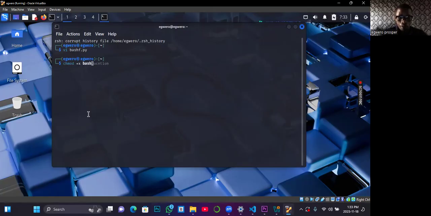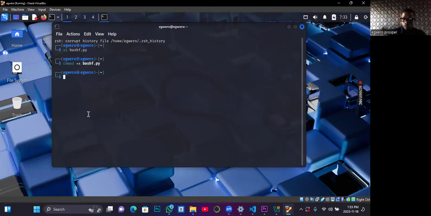Bash F, dot what? Dot py. So where you do not put that dot py when creating it, you don't need to include it. That means it will be dot sh. Exactly. So now once we have done that, we have changed it to executable mode.